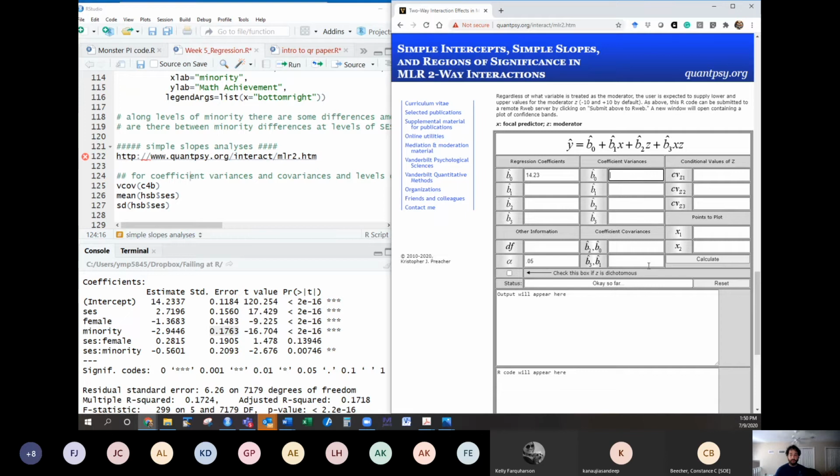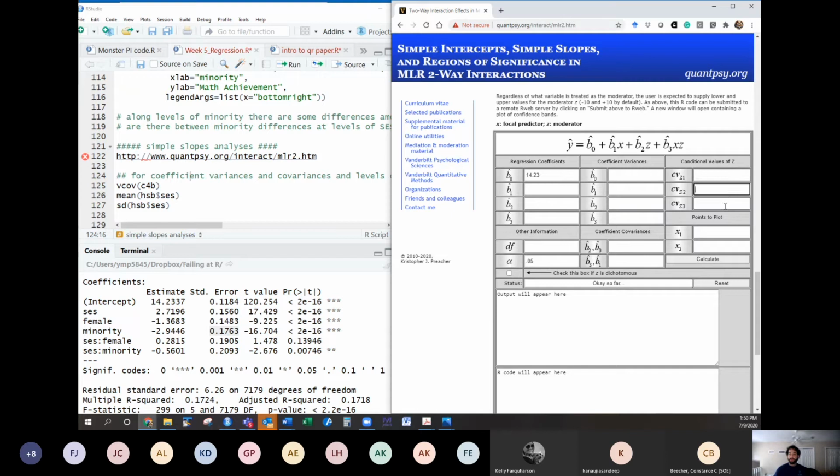Coefficient covariances are going to go here, and I'm going to explain where you get that as well. And so what you're going to want to put here is the covariance between the intercept and the moderator. That's going to go in this box. And then you're going to want to put in the covariance between your focal predictor and your interaction in this box. I know that's weird. I'll show it in a second so it makes sense.